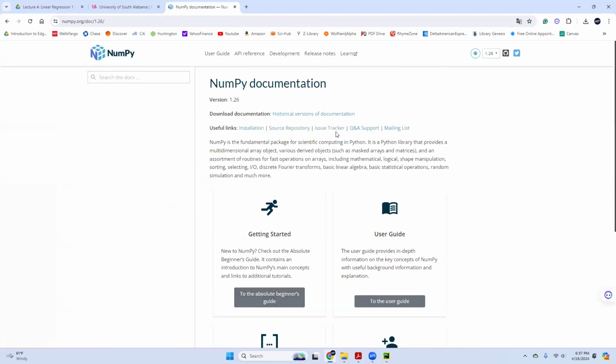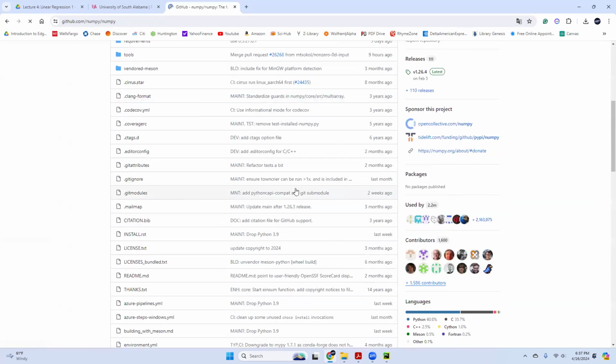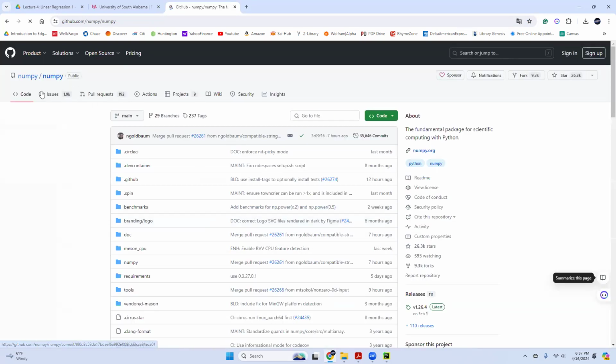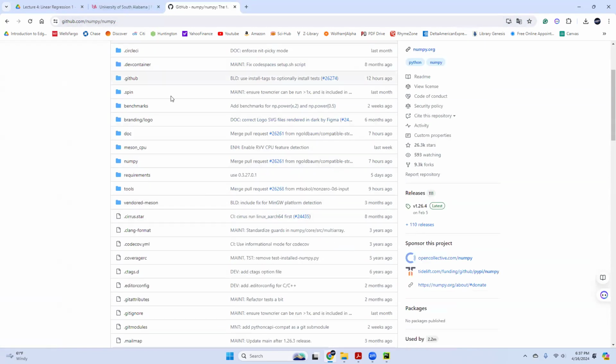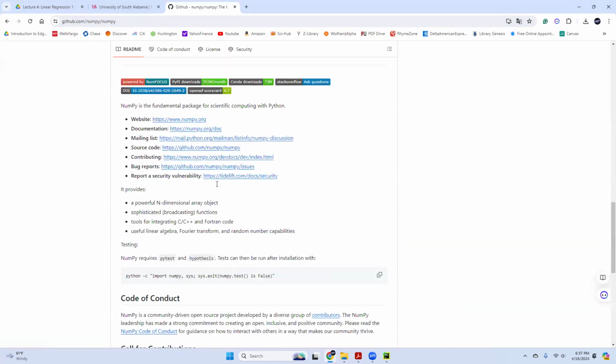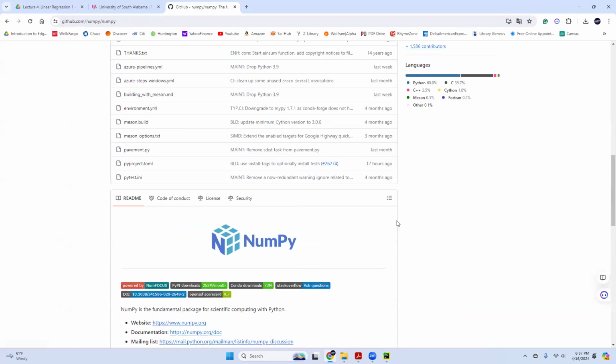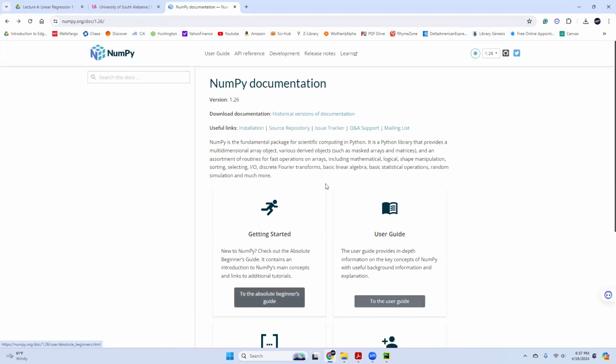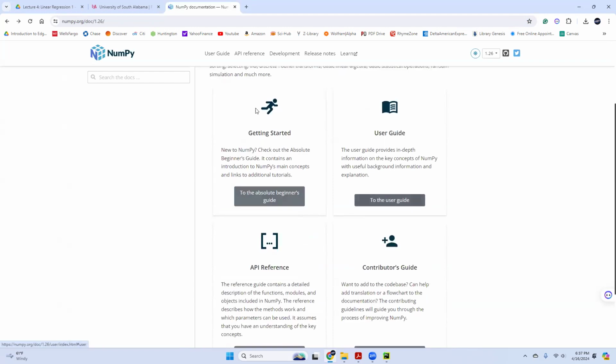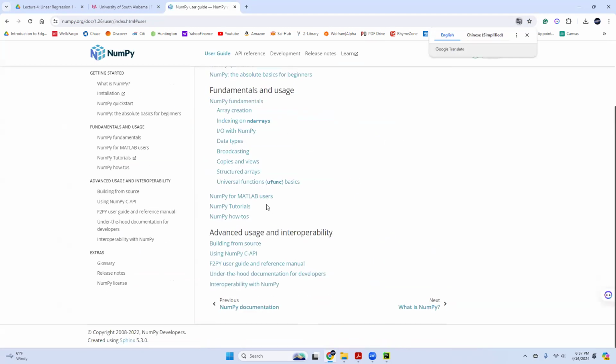The sources... it has a lot of things here. Is it GitHub? Yes, it's GitHub. That's another very long story anyway. But if you're interested, you can play with GitHub a lot. It's one of the best open source things you can find on this planet. Anyway, and then the user guide, and you can see many things.